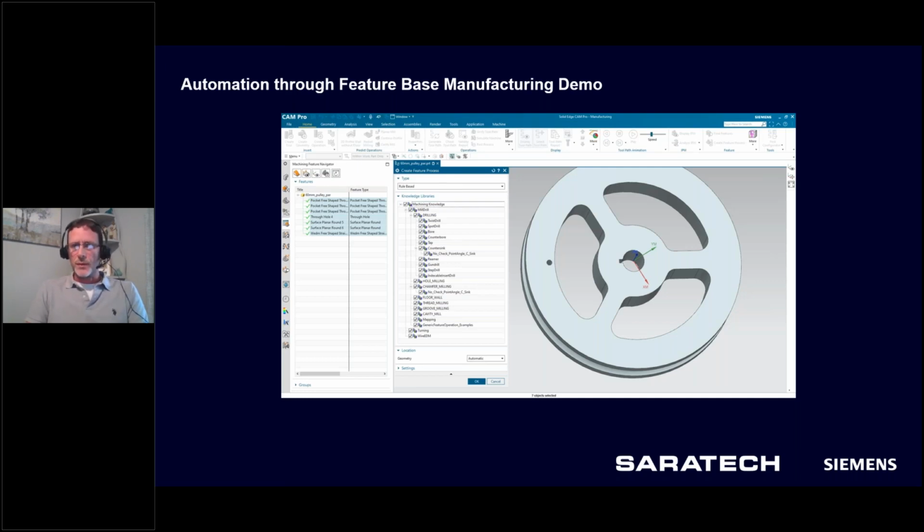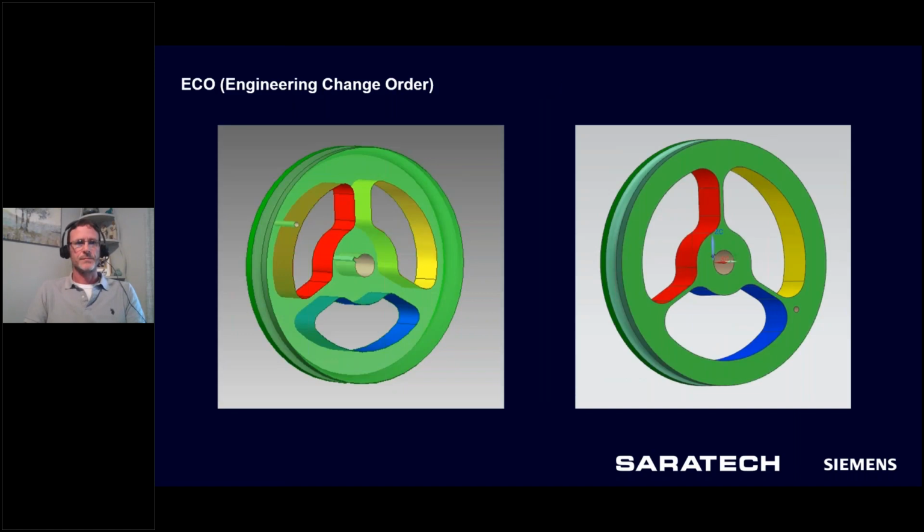So I'm going to show you the full gamut of this process, because it's important to see when you start talking about teaching a system of any kind, most users feel like it's coding, or it's something that's too deep and above CAM programming, and it's not within Solid Edge. It's a very nice user interface dialogue that you can walk directly through.